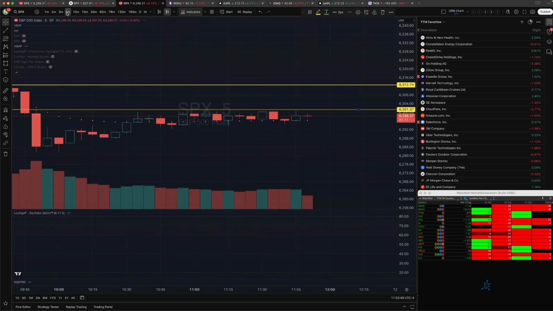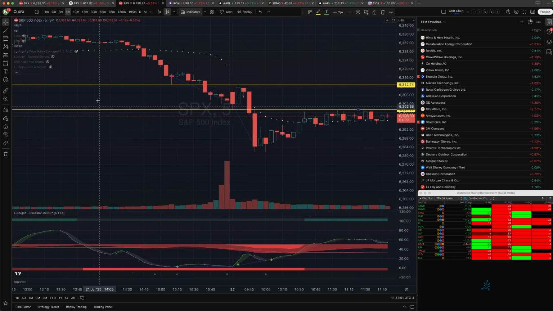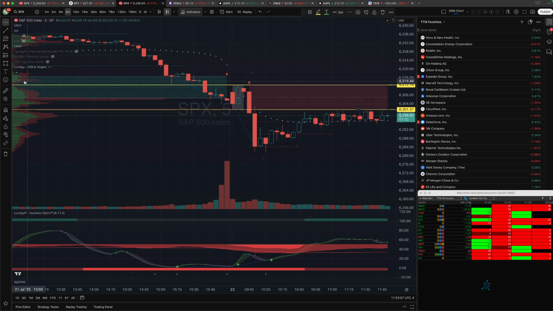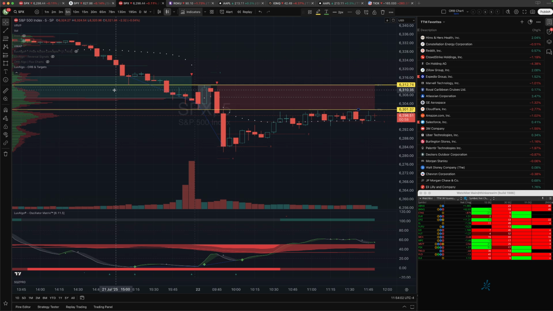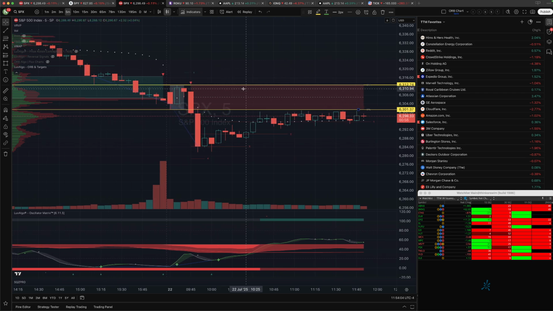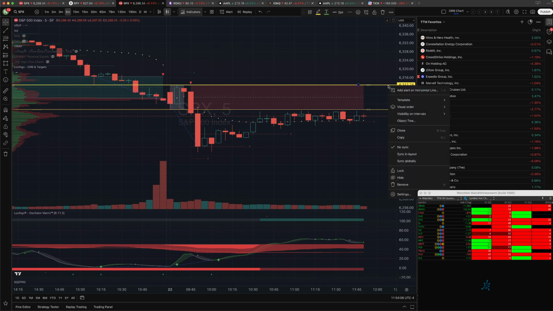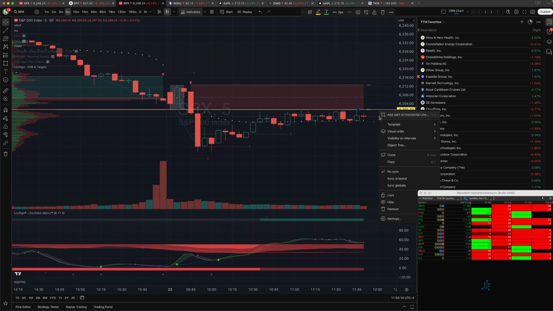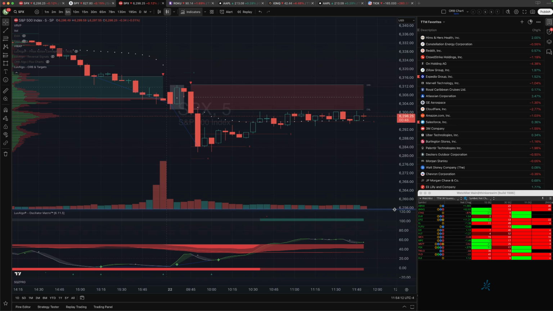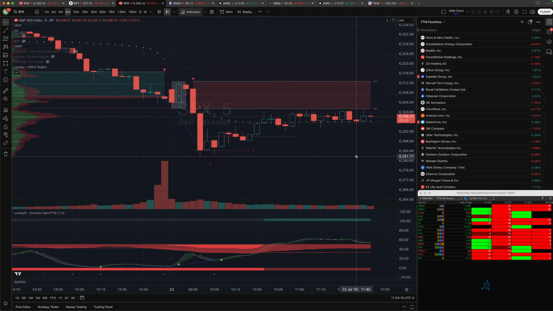What I'm doing generally is marking the 15-minute opening range using an indicator, because it just kind of does it for me and it's nice. And then I am waiting for a 5-minute candle to break below or above the 15-minute opening range. Okay, and I'm playing a 15-minute opening range breakout to the downside.